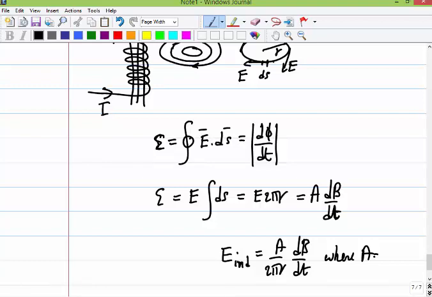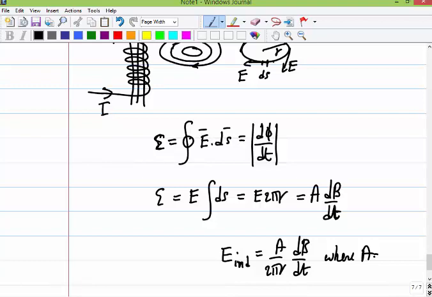So this is what you should end up with for the induced electric field in the solenoid. So there's one step that I should put here. So E induced then is equal to R over 2, and then we can have d dt of B, which is equal to mu naught n I naught cosine omega t. And with the absolute value sign, you can take the negative away if you want. So let's remove the negative. If we take the negative with the absolute value sign, that becomes a positive.